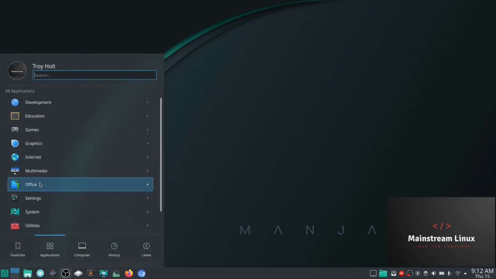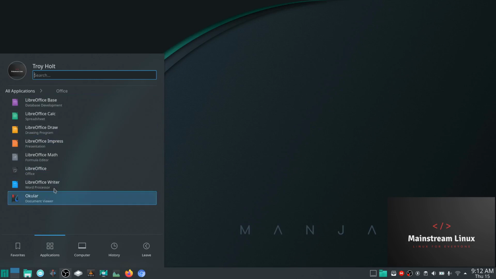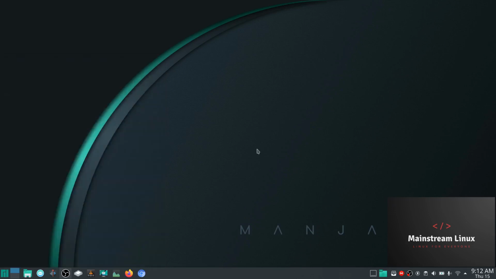And then if you need an Office suite, you can go to LibreOffice. And that's what we will go over in my next video. We'll go over some other options for software that you're presently using on Windows, some of the top programs that you're using on Windows and their Linux alternatives. And that will probably take a couple episodes.